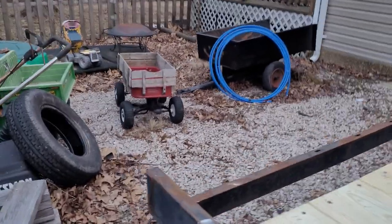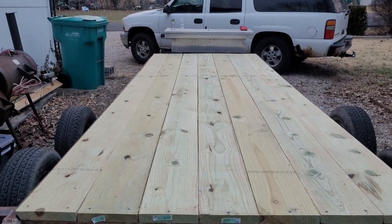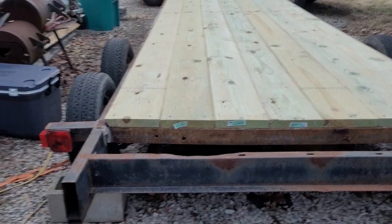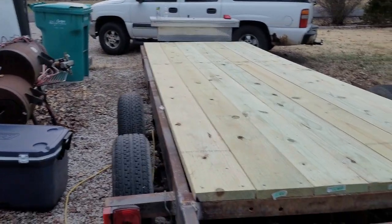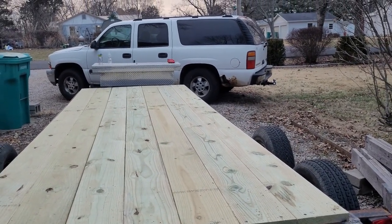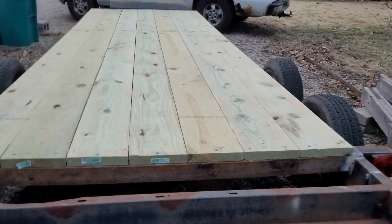Still gotta cut off the tail, but I got all excited. I wanted to go ahead and drop the wood down on it. Excuse me, that temperature dropped out here. I got me a nice deck on my trailer. Like I said, I'll get that cut off. Did a pretty decent job of getting her squared up on there. This is Wolmerized lumber, so it's going to shrink. So I didn't bother making big gaps in it. It'll shrink up. And so that's what we got so far, guys.